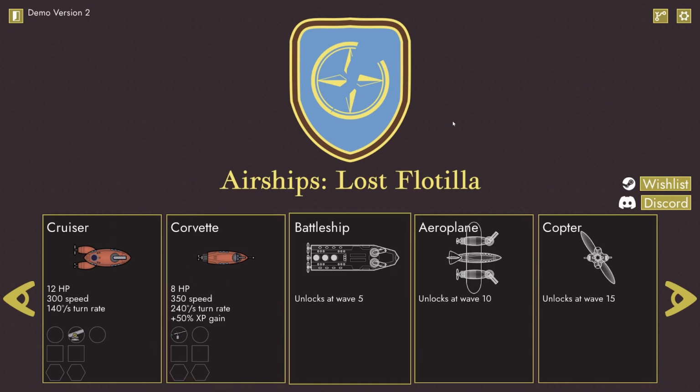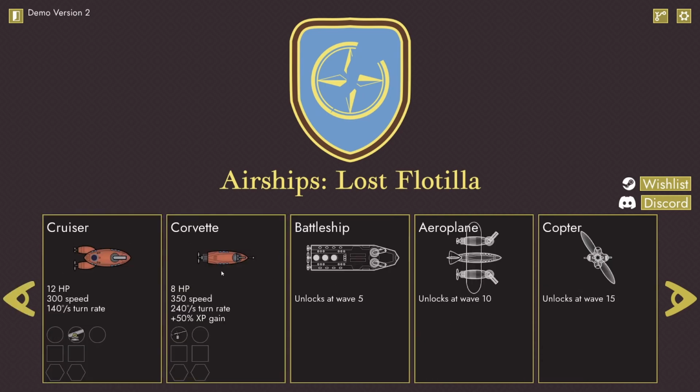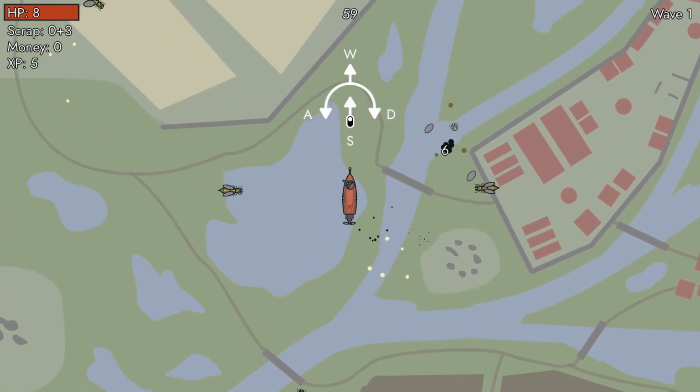So the code unlocks the Corvette here, so you get extra experience gained. Got less HP though, so we've got to be careful. I haven't tried this yet, so we're going to jump straight in. There's a decent amount of chips that you can have. Let's just jump in. Wave one, wasps. Okay.